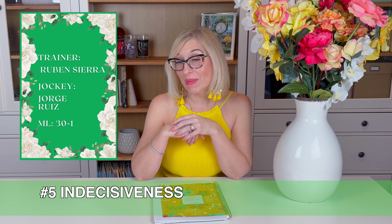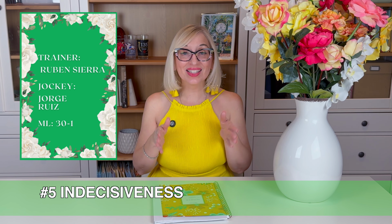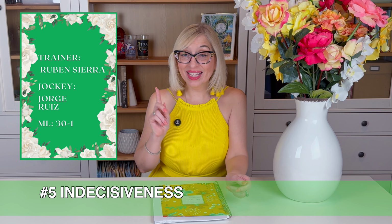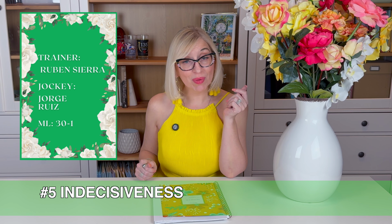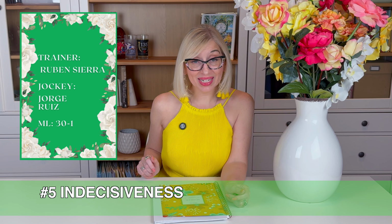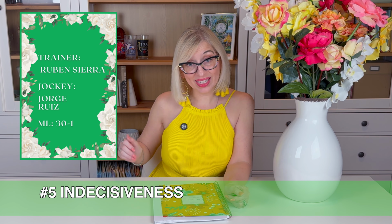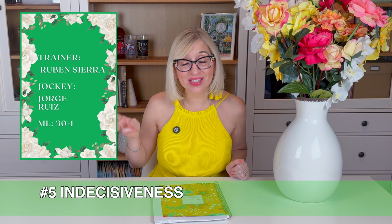Then goes into a mile allowance race with 94-1 odds. He's against River Thames. River Thames is on the Kentucky Derby Trail. Again, bumped and finishes 4th. I'm seeing a bit of a pattern with Indecisiveness. He then goes into a mile and an eighth race here at Gulfstream. And there, it actually looked like he could get into contention, but no kick and finishes 3rd.